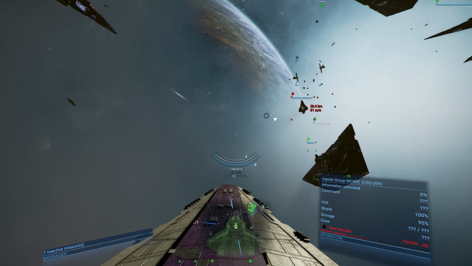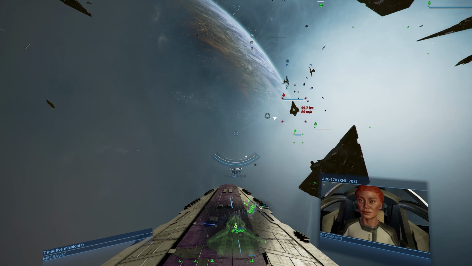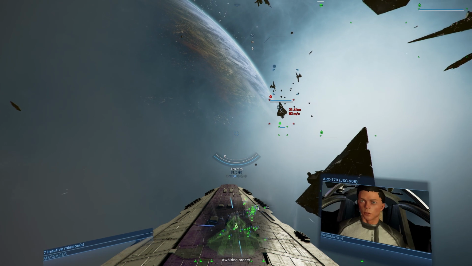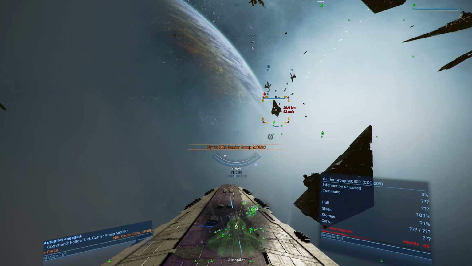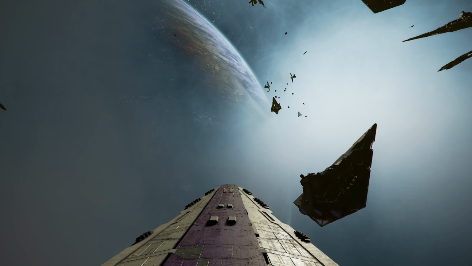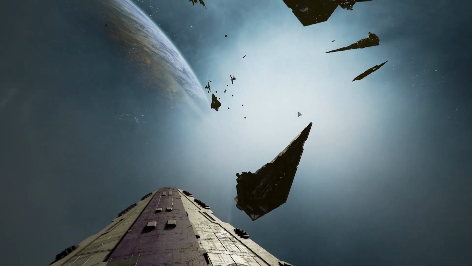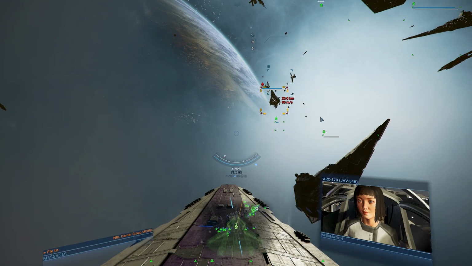Don't want to get too close. Awaiting orders. Because we want to give Scourge enough room to maneuver, and we don't want to get too close to the defense platform. Autopilot. Disengage. There we go. Oh, nice. Awaiting orders. It's a nice little view, isn't it? A bit more subtle with the camera crew, but yeah, so we're dealing with that MC-80 quite nicely.